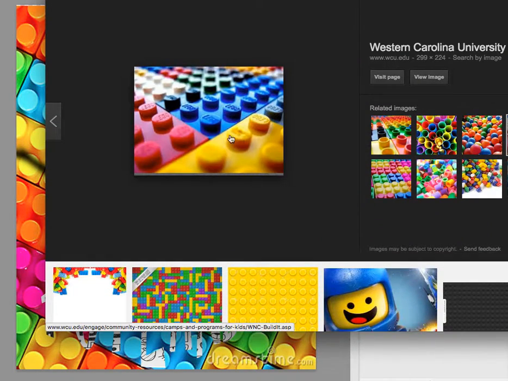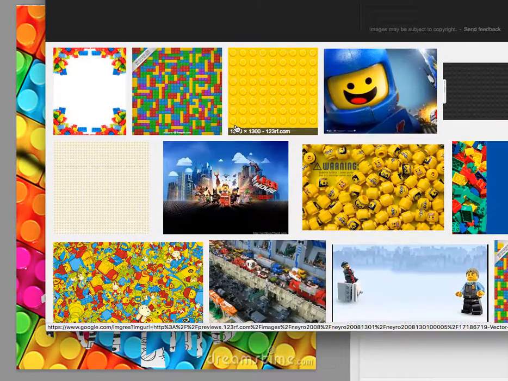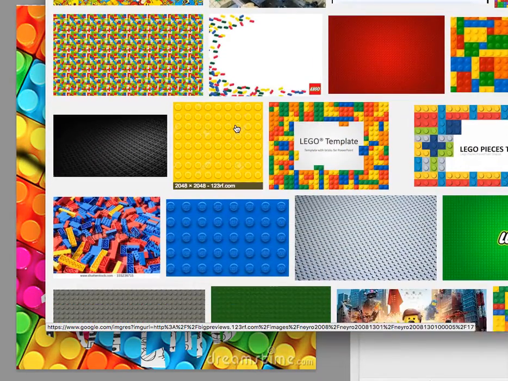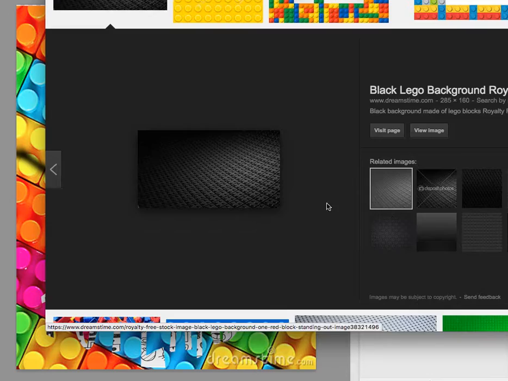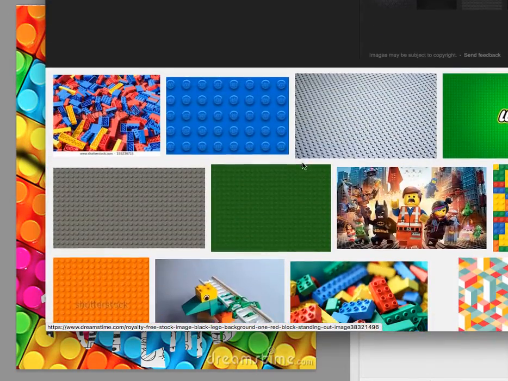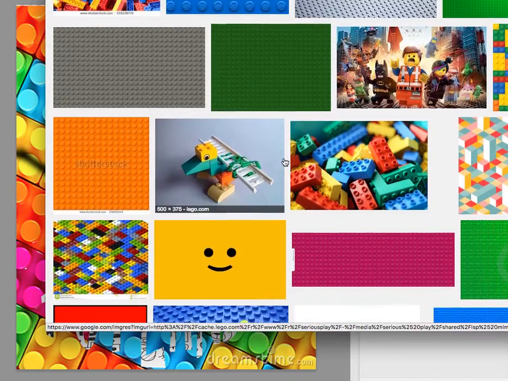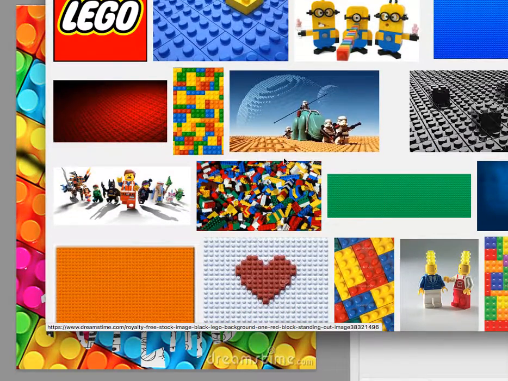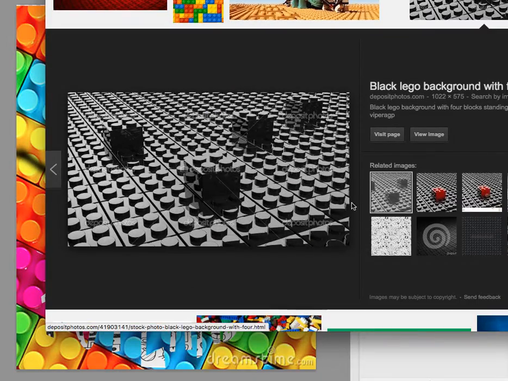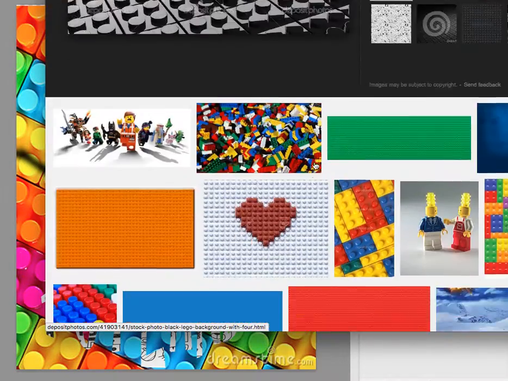So there's a lot of other images too. You can just scroll through all this. I mean, this is just black, but again, even, well, no, that's not appropriate either. So I like the idea. I would just really want something like this that has that angle of view. But again, this has a watermark, so you don't want to use that.